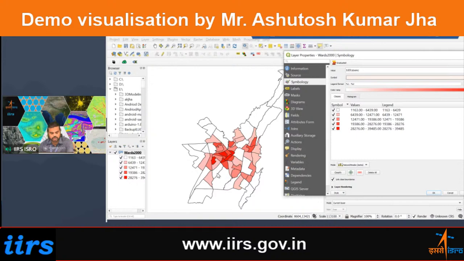Due to that, these two wards do not have a very high population density. Otherwise, if there had not been any control on these areas, like the government lands, then these two wards would also have grown. That kind of interpretation we can do at a later stage.